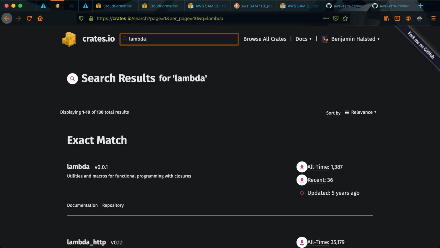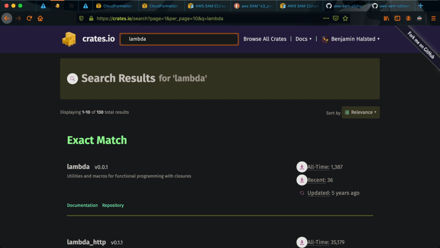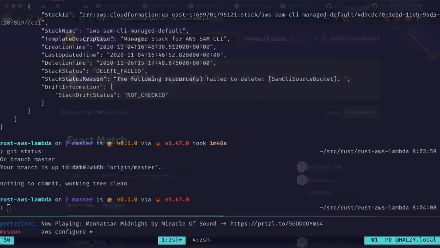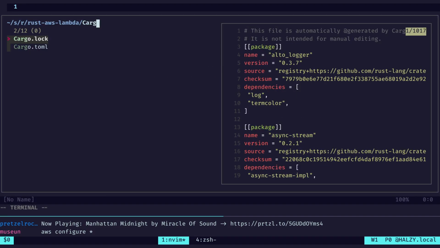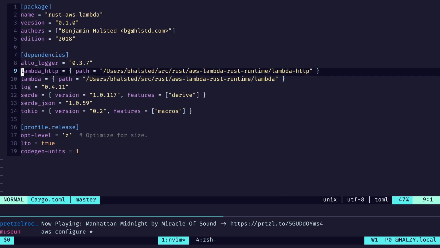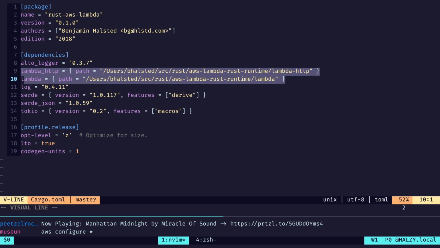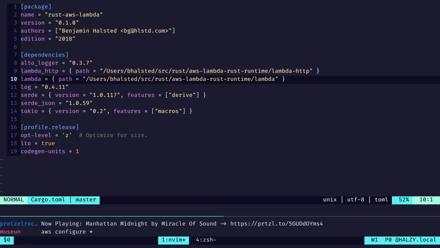Now we're going to go back over here. Oh, hold on. We were using the local one, which is much different than the published one. Oh, Musean, I got a question for you.